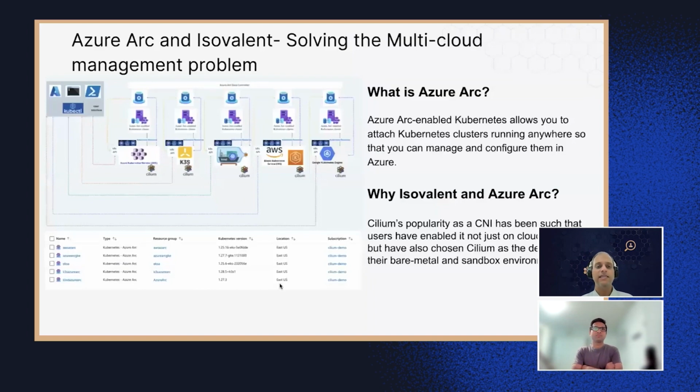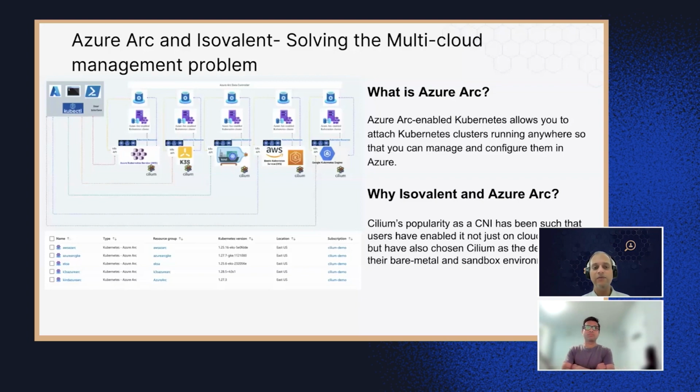Coming on to multi-cloud, like I said about some of the features that Isovalent Enterprise for Cilium provides, we are always ready to provide those features across multiple scenarios. But there are scenarios where people want to try out these features in air gap environments, in on-premise data centers, in sandbox environments, or it could be production grade environments as well.